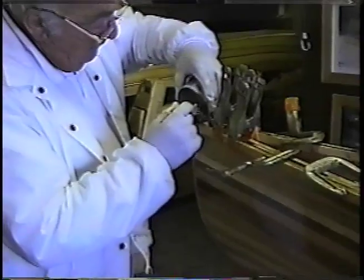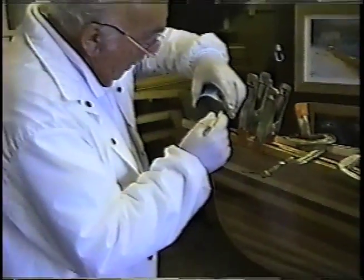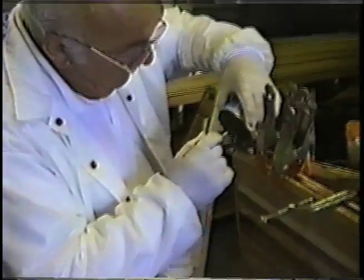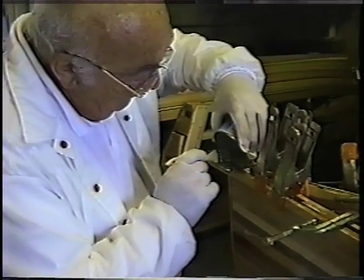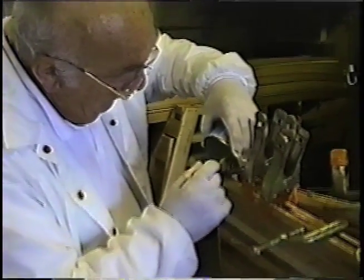Okay, Zippy is finishing up with the rails, and at the moment he's doing something he's been looking forward to for a long time. He is stiffening his stem and having a ball.